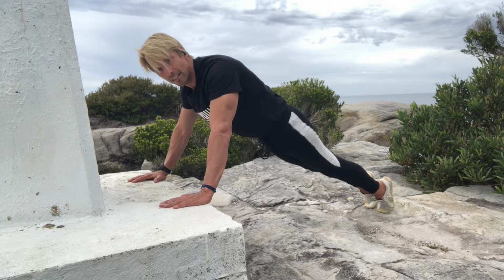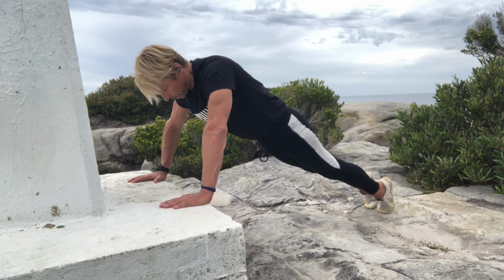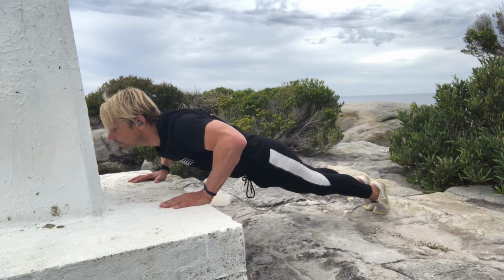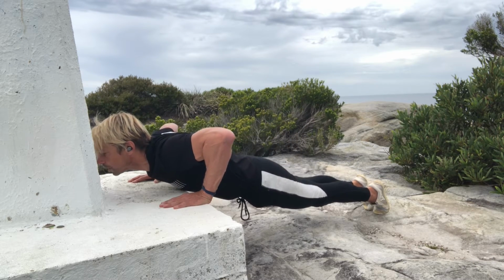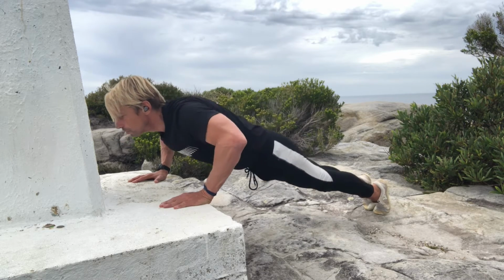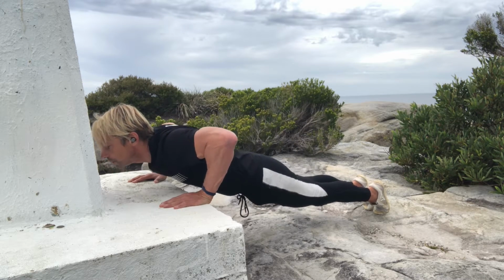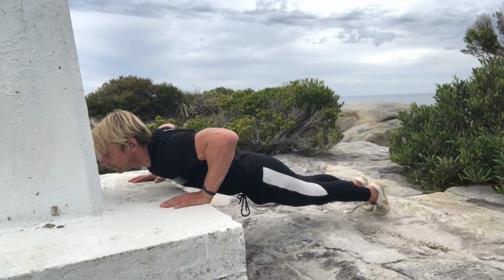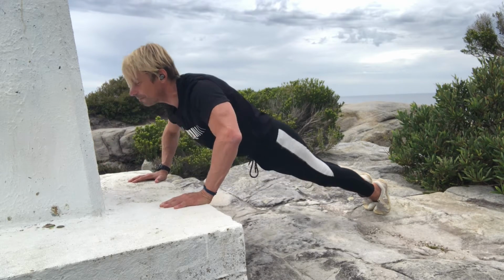When you go down, you see what my elbows are doing? They are going to the inside. And I'm going down and I'm looking slightly ahead. 1, 2, and 3. And you can stay in that lower position for 2 seconds and come up again.